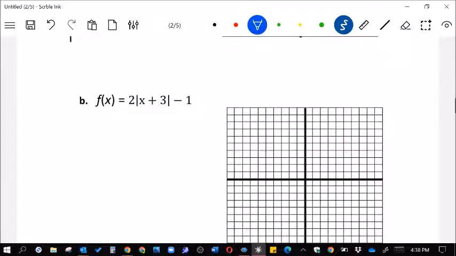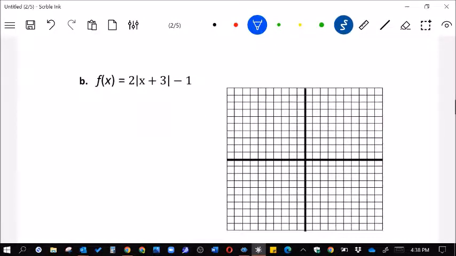Here is one where there are some transformations. Now you can take the parent function and change it with the transformations, because that plus 3 will move everything over 3 spaces. Minus 1 will make everything down 1, and the 2 will constrict it in size, so it'll be slimmer or thinner.